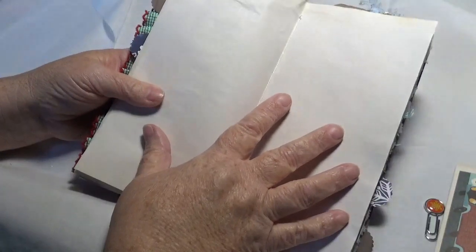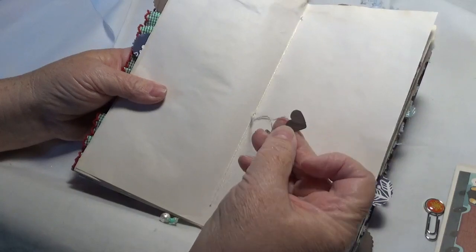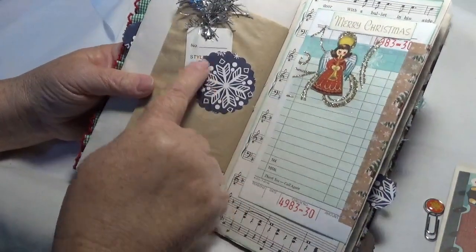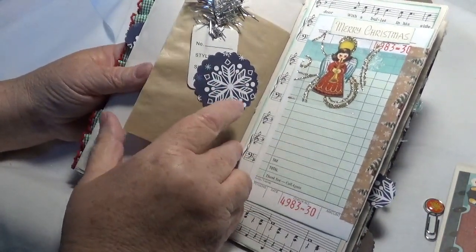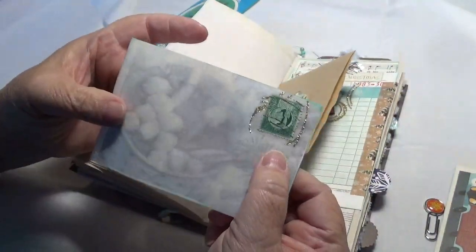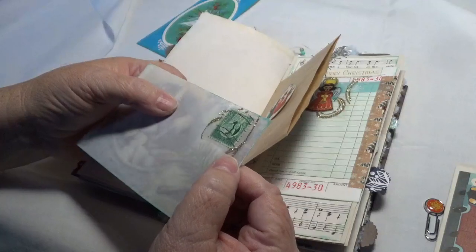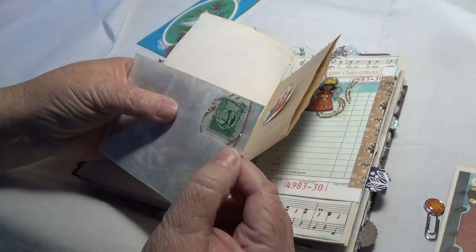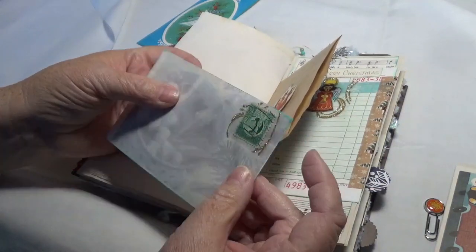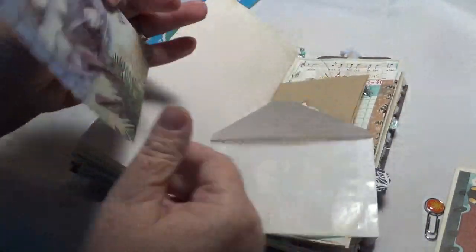Here's the center. Waiting for some big deal to put here. Here's the little hearts that come with the other end of the bag, and it's a little price tag and one of those scallops. And then inside is the glassine envelope with one of the stamps. And behind it is a piece of tulle. It's very see-through, I don't know. But then it's got this gold glitter. I thought it was pretty. And there's just a little piece cut off of leftover paper.